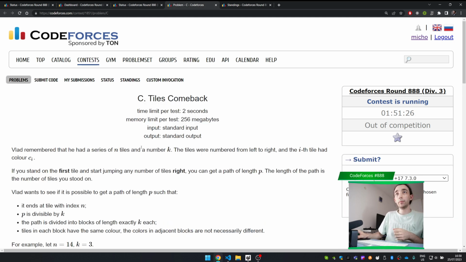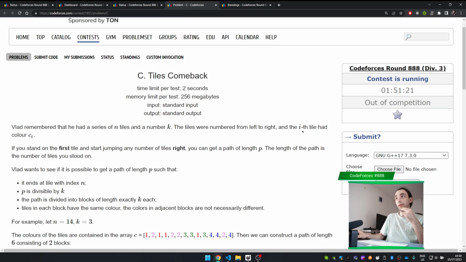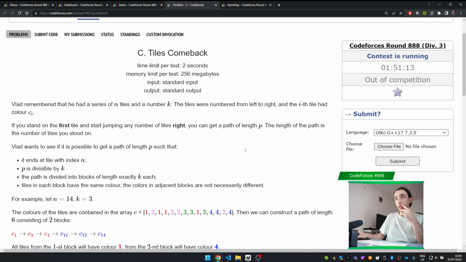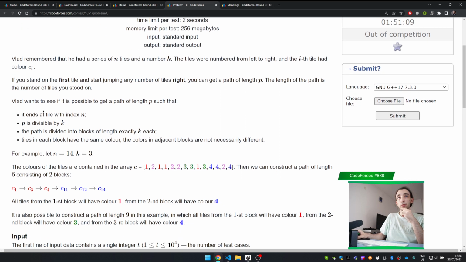Tiles Come Back. We have a series of n tiles in number k, from left to right. The i-th tile has color c_i. If you stand on the first tile and start jumping some number of tiles to the right, you get a path of length p, the number of tiles you stood on. We want to see if it's possible to get a path that ends on the tile with index i, with p divisible by k.